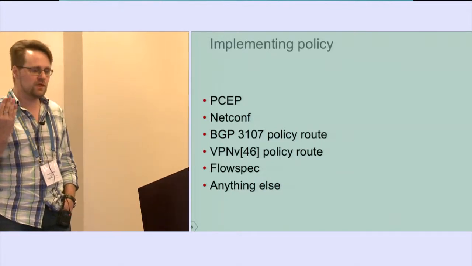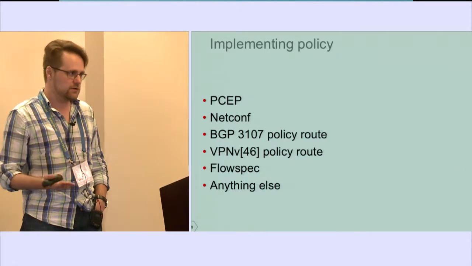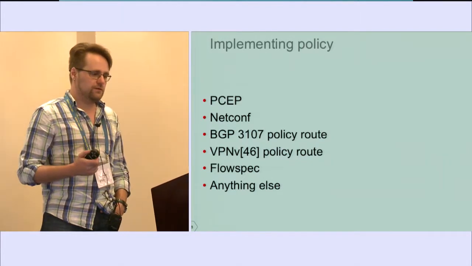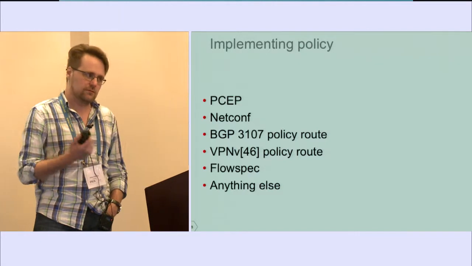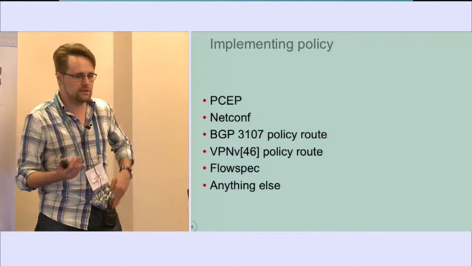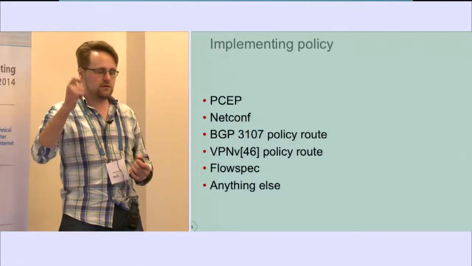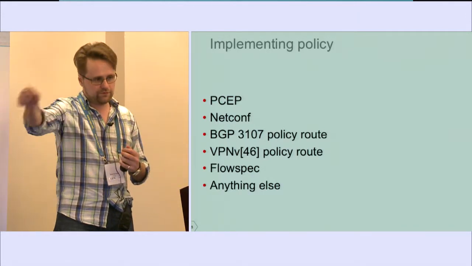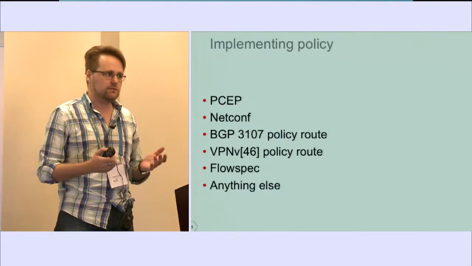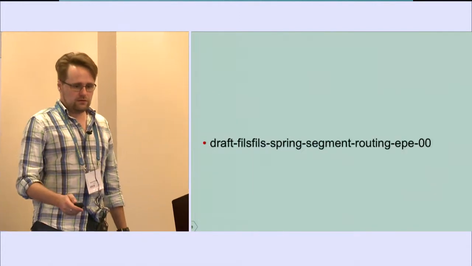So any means that can be used to program the routing decision on the egress node is valid. So it will not be standardized. In our document, we only list certain means, certain methods as a recommendation or for the information of the reader. Here's a prefix, and this is the MPLS stack, and that's how packets are sent from one point to another. And there is no other information that the egress node needs to know.